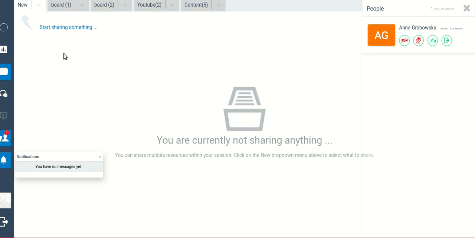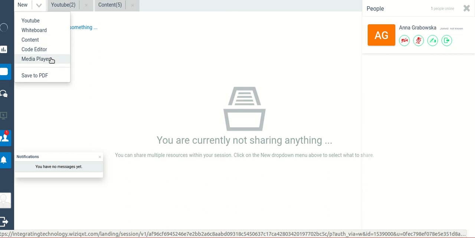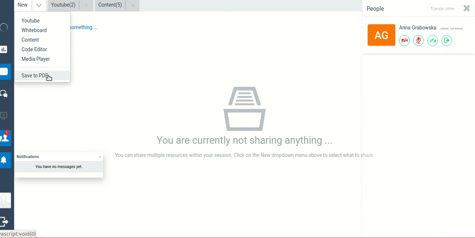Think about it, you are currently not sharing anything, you can share your files. If you want to share your files, you can click here and content share. Code editor, you can even use your code, you can use the media player, and you can save these to PDF. So wonderful opportunities galore. WizIQ is a very user friendly tool, every teacher might find it useful.